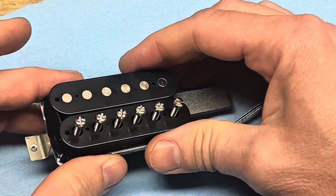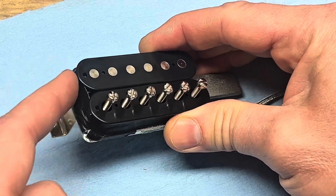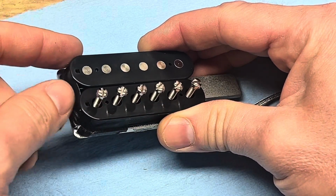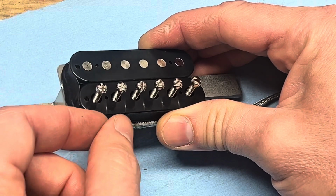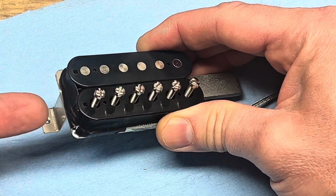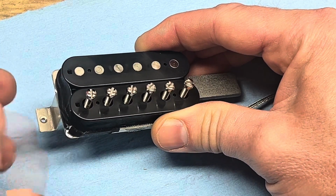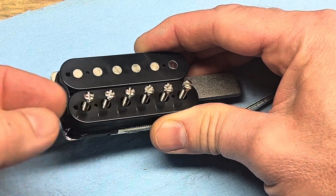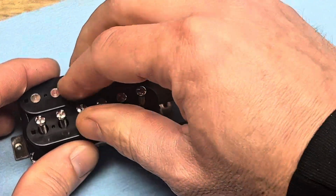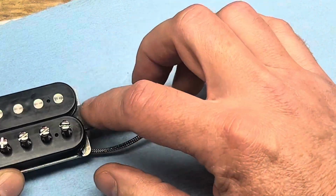Whatever you do, don't ever push it out this way. You've got all your leads right here. If you try to peel the tape off, you might damage the coil or pull on something that might break the coil wire. And if you poke on this side, you might damage the pickup as well. So don't ever jab anything on this end to try to push the magnet out. You want to loosen everything and make it easy enough for you to be able to pull the magnet out. And that's how you do it.